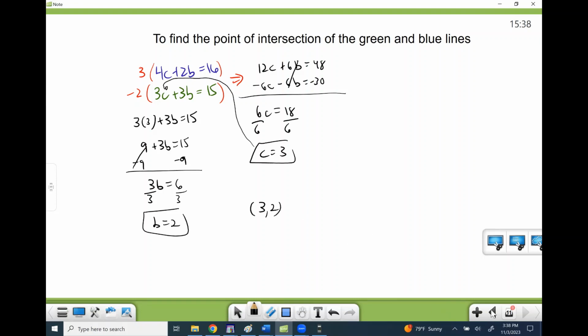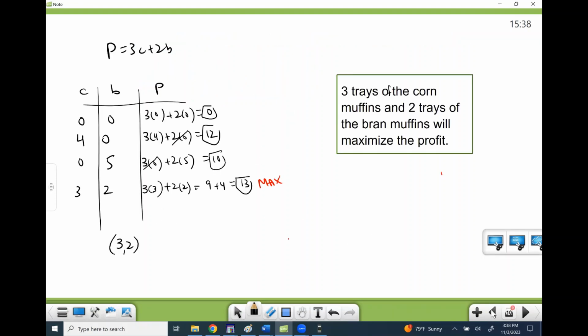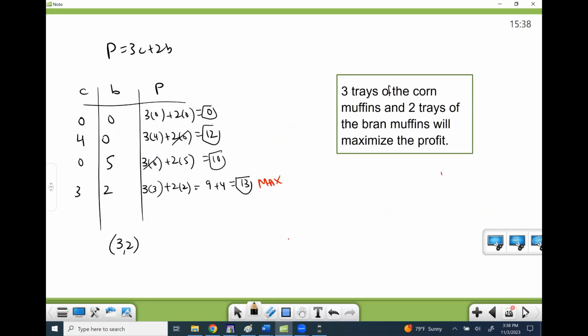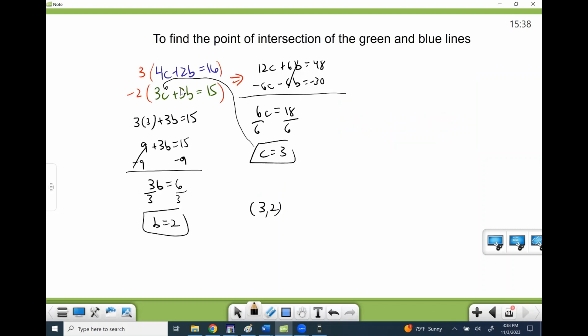Sometimes you are just making a sketch of a graph and you don't have this perfect graph paper, and you're not sure where they intersect, and you'll need to use that skill right there. So look at which 2 lines intersected there, the blue and the green. Use them as a system of equations, like we've been doing in chapter 6 so far. Solve that system and grab where those 2 intersect.